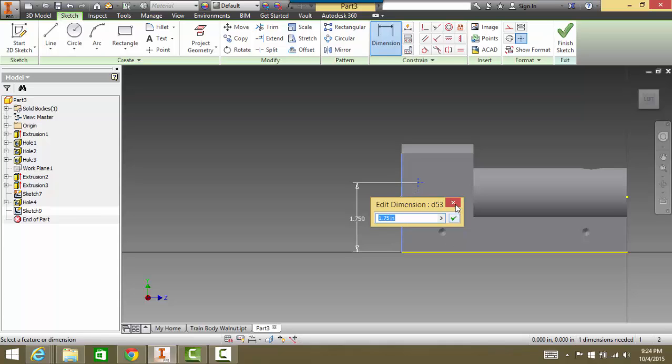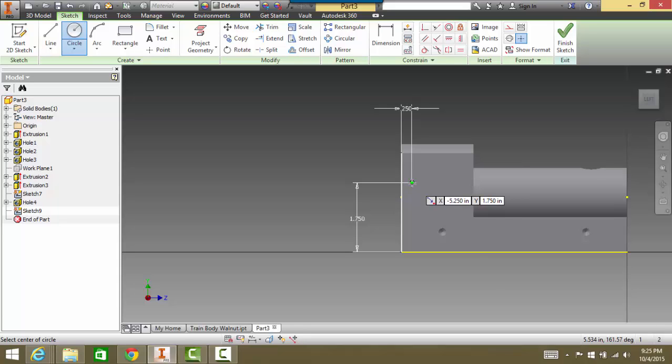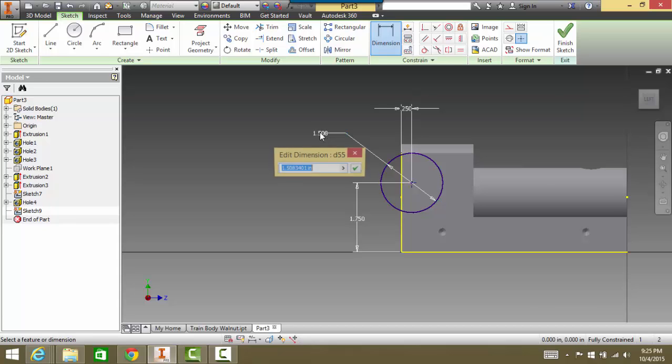All right, and from the edge of the back, let's see, I don't know what I just grabbed. I know I need to grab from that point to that. It's pretty darn close to the edge, actually. It is 0.25. So I've got a little point there that I'm going to throw a circle on. So I'm going to grab the circle. It's going to be a circle here. It's not huge. I dimension it here. Circle. It lets me. There we go. The circle has a radius of 0.5, so it has a diameter of 1. All right, so there's my circle.